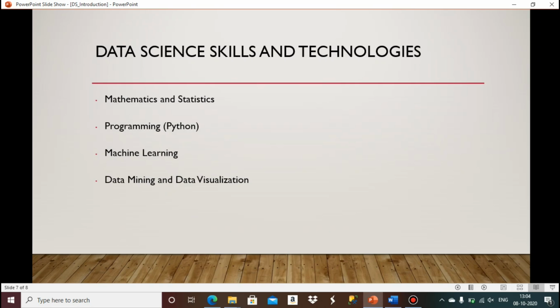Then comes machine learning. Deep learning will also be required, but we have to start at least with machine learning, so that we can use these machine learning algorithms for the data modeling step. Then comes data mining and data visualization. Visualization is something that helps for communication and for your exploratory analysis, your pre-processing steps, everywhere. And data mining is about analyzing the data, because you have to be familiar with the data. So it's very important that we analyze the data, and that is done with data mining. These are the main technologies, main skills that we have to be good with, because if we are not good in these things, then it is very difficult to work on a data science project.